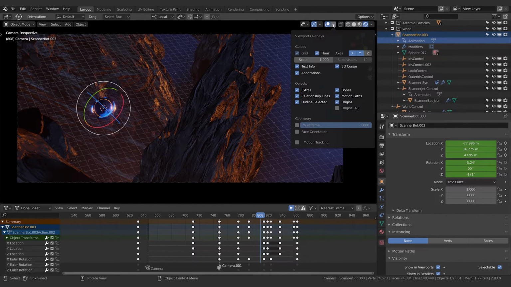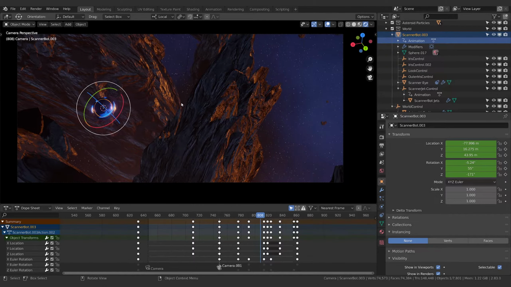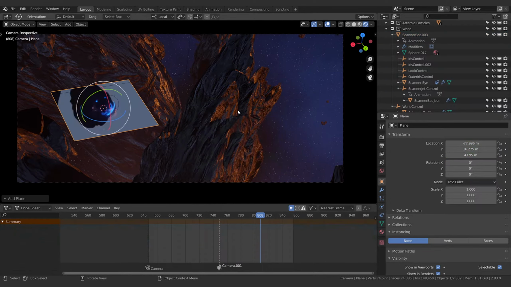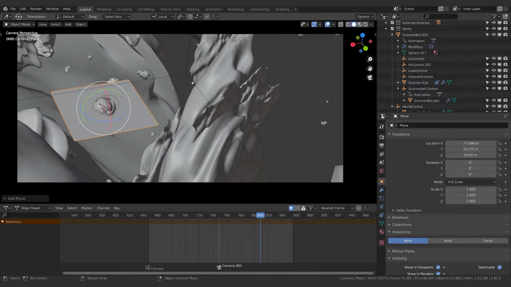I'll just turn on my grid controls. Actually, I can hide my grid. I can keep my other controls on, hide the grid, because the grid's a little confusing to look at. So I'm just going to turn that off. And what I'm going to do is I'm going to hit Shift A, and I'm going to create a mesh, and I'm going to create a plane. Okay, I can get out of rendered view. We don't need to be in rendered view for this.